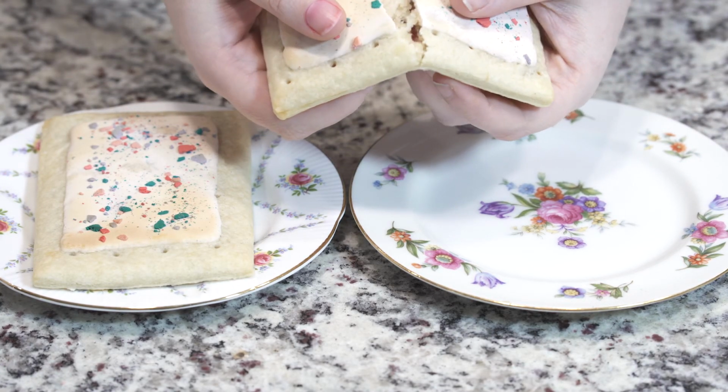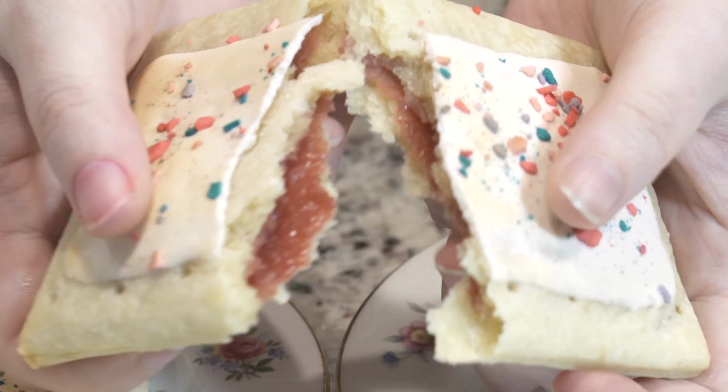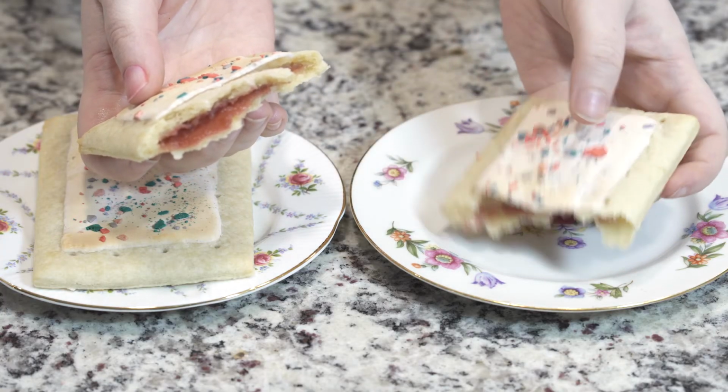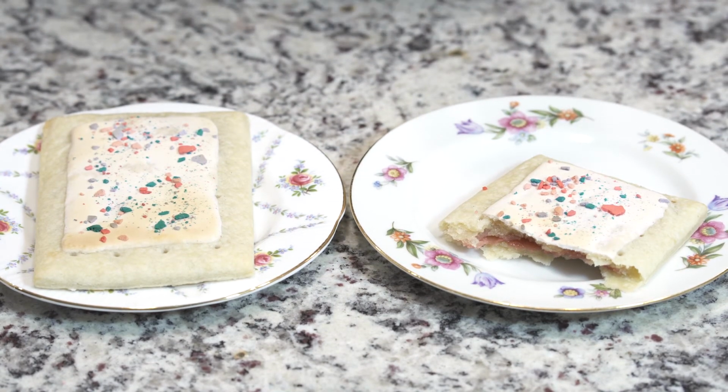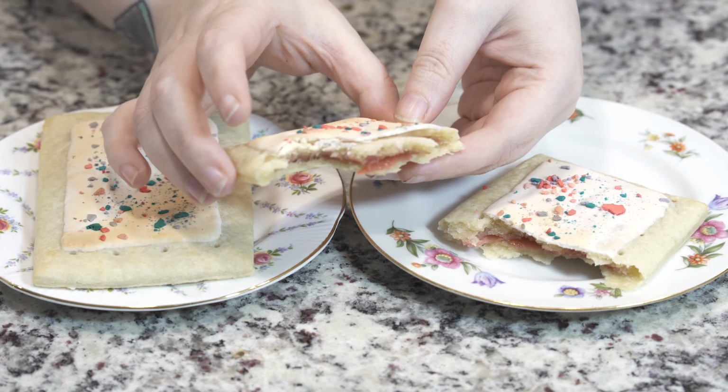Look at this. It's so scrumptious. I'll never eat a normal Pop-Tart again, and I'm a Pop-Tart freak. These are bananas. I will definitely be making some chocolate ones next, so stay tuned for that.